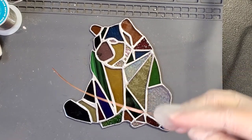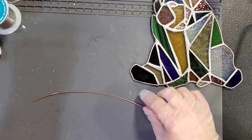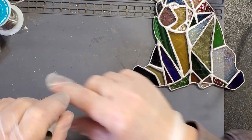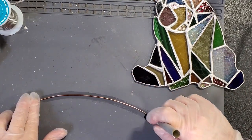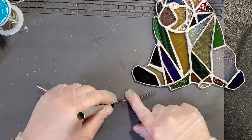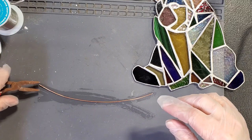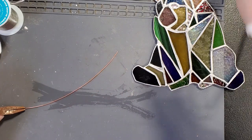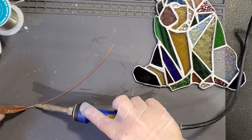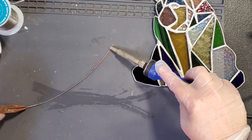Yeah, so this one is 18 gauge. I think the other one there is 20 gauge. And that's just, to me, for this size guy, a little bit flimsy. So, now you get to see how to tin it. I think everybody knows how to do this, but I just flux my copper wire really well. And then it does get very hot, so my rusty pliers are going to hold it, and it doesn't take much. You just have to heat it up and tin it.